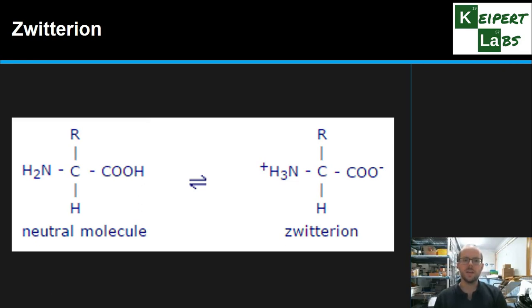Remember that R is the side chain, which can be of a range of different sizes and shapes and structures, but these functional groups are what make it an amino acid. So we have both acidic and basic functional groups next to each other, which then results in this curious behavior. This forms a particle called a zwitterion. That is, we say it's a dipolar ion, that the proton from the acidic group over here is often able to actually transfer directly across to the basic amine group over here, which has the tendency to gain a proton.